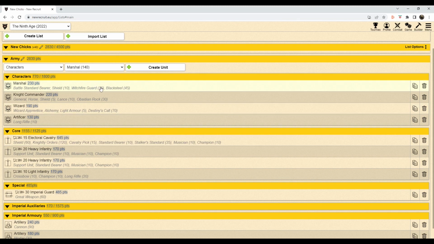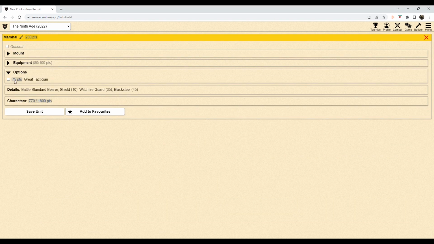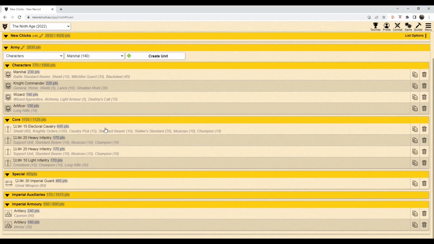Yeah, so now we have a BSB that can give out 1 order. If I want to buy another order, I can go for Great Tactician. Your BSB can give an order within 6 inches. So this is likely going to be on the Imperial Guard, and that's it. That's going to be support unit close by.